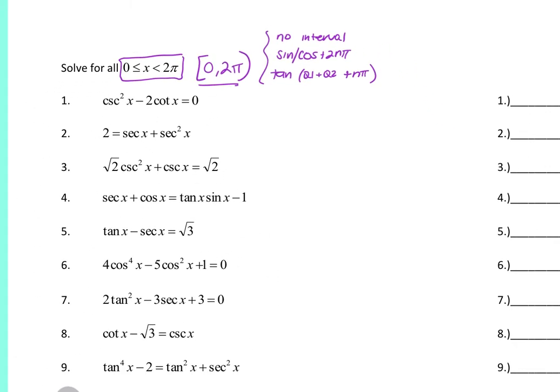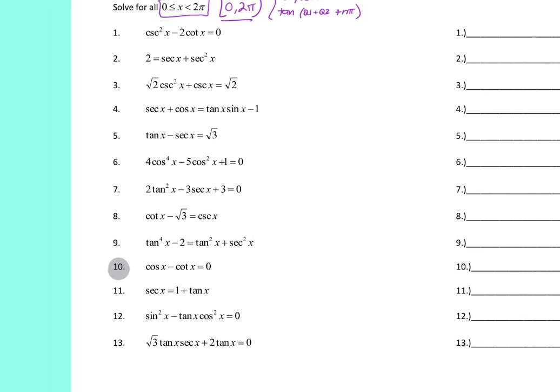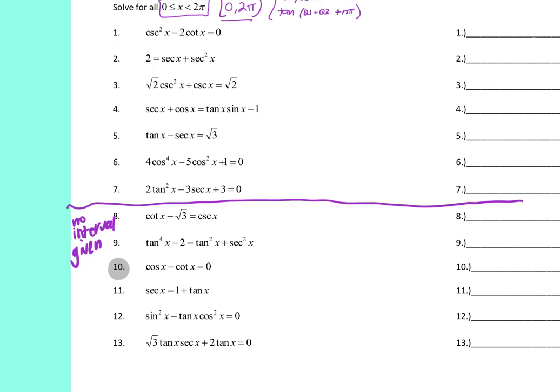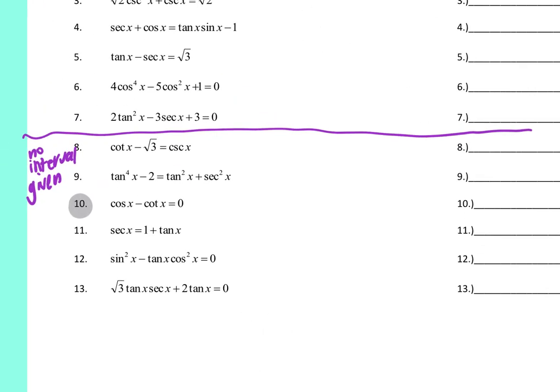And again, I would say maybe split it in the middle and say that those instructions, so 0 to 2 pi, are for up to 7, and then from in here, no interval given. That way you can practice both sets of instructions, okay? The ones on the bottom are not going to give you the interval, so they're following the directions on the top, the answers, but make sure these have your plus n pi's or your 2n pi's, what you need here. That way you can practice it. So if it gives you the interval, you use the whole unit circle, you don't add. Okay. Yep.